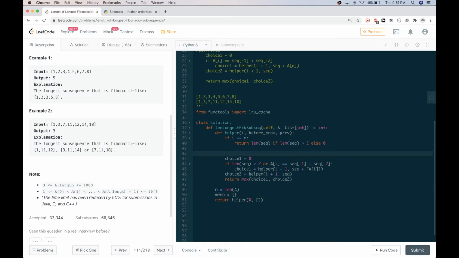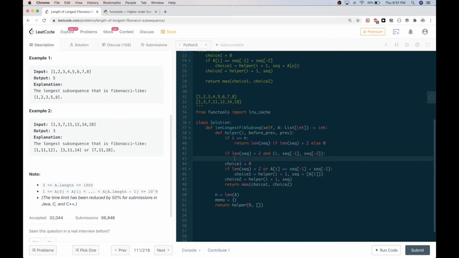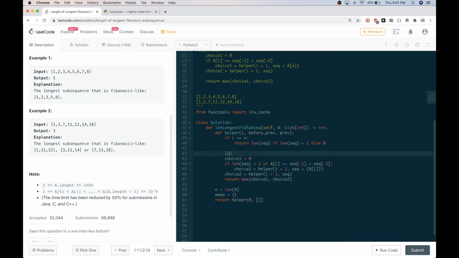So here, if the length of the sequence is bigger than 2, or actually let me just do this quickly with just i and then join the sequence and call this the key.